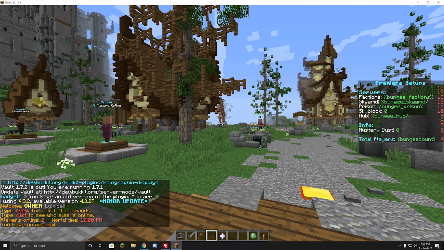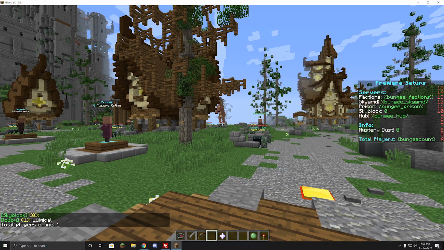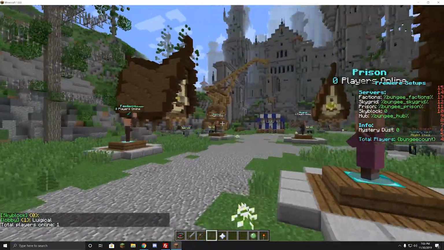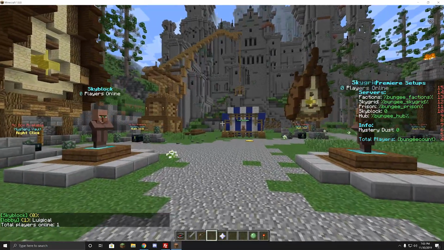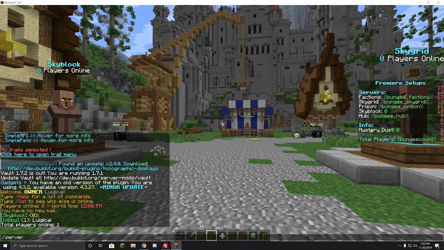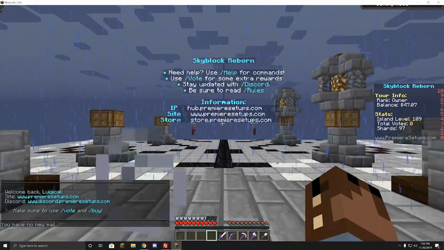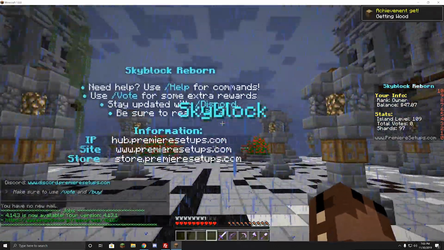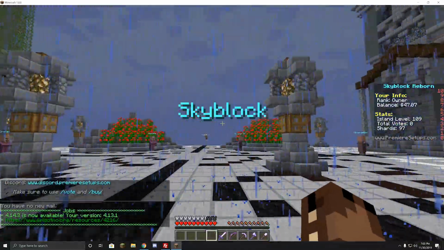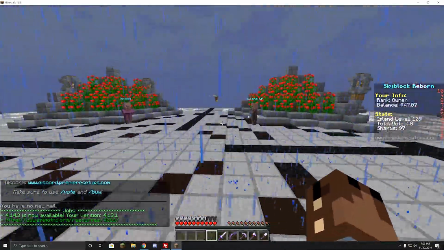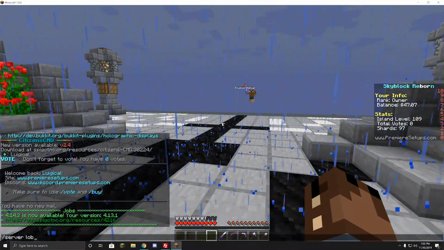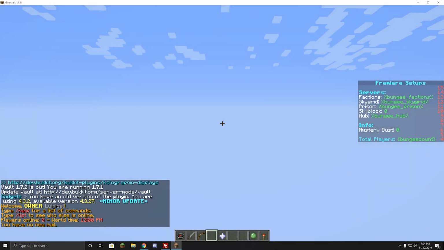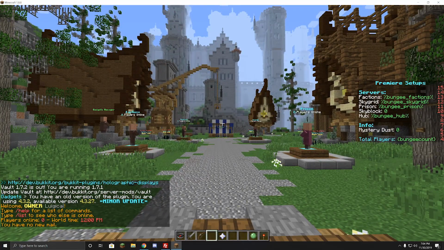If you want to make sure all your servers are working, /glist. That will let you get connected there. It says I have a lobby and I have a Skyblock, which is perfect because those are the two servers we set up there. If I want to jump between the two servers, we're going to do /server and then the server we want to connect to, in this case Skyblock. It sends me over to Skyblock and has all these Skyblock plugins, and it's a completely new server for us. If we want to jump back, we could run /server and lobby to get fully connected to our old spawn there. And as it loads, you should see the hub show back into frame.